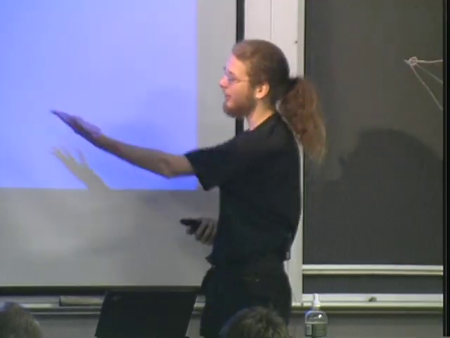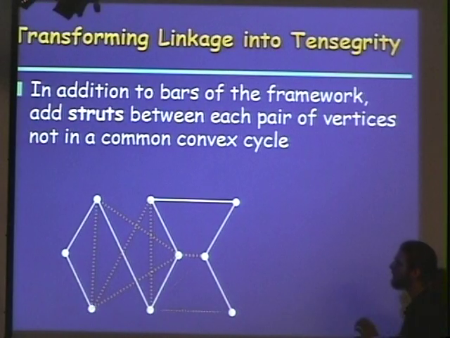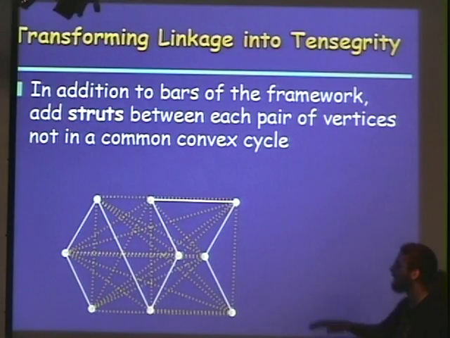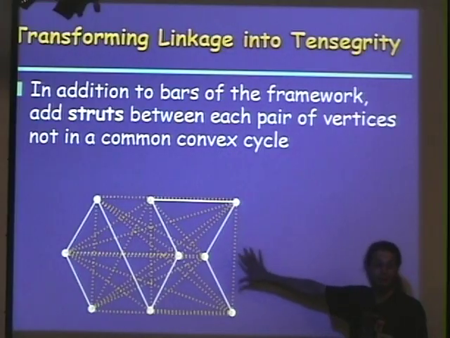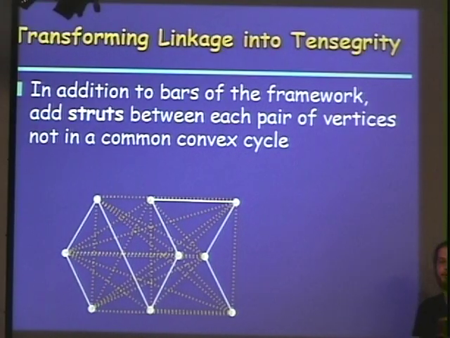Let's prove the theorem. It's pretty easy once you know how. We're going to make this object a tensegrity, as I alluded to before. We've got all the bars. Let's just add struts everywhere. And these struts represent that I want an expansive motion. Now, all I care about is whether this tensegrity is flexible. Just have to prove that it's flexible. And we've got all these tools for proving that things are flexible.